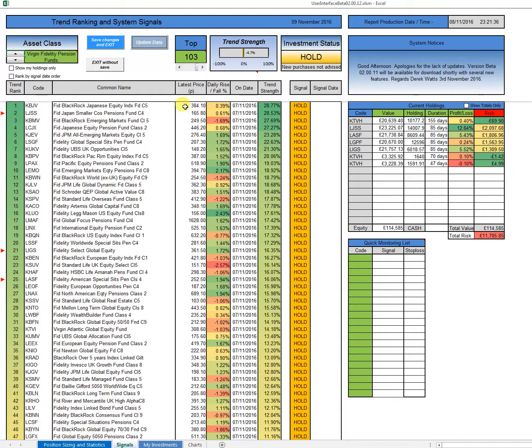Very occasionally it falls over by a day, and that's usually when Fidelity delay uploading the pension fund prices. They don't upload until about 3 o'clock in the morning. However, when it does skip a day, the system normally catches up on its own automatically without any input from me. If not, then I can usually have it back up and running online within a very short period of time.